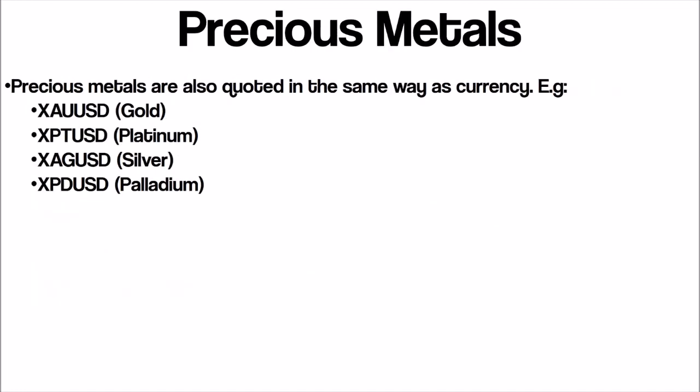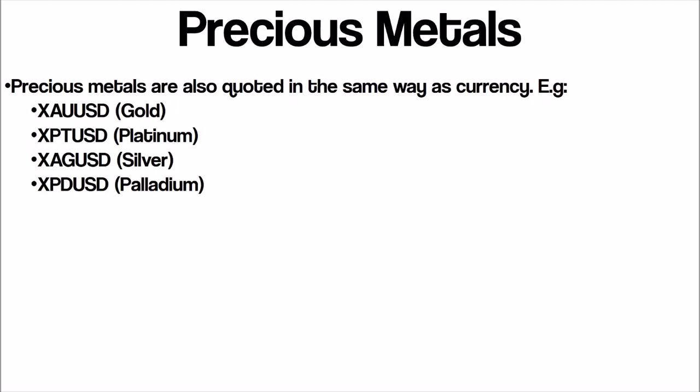So one final thing is to talk about precious metals, and the reason I mention these in this video is because they trade in the same way as currencies actually, and often you'll find the currency desks have gold desks close by. So here are four of the major precious metals which are traded. Gold is by far the most liquid, but the other three are highly traded as well. There are others which trade, but they're a lot less liquid.